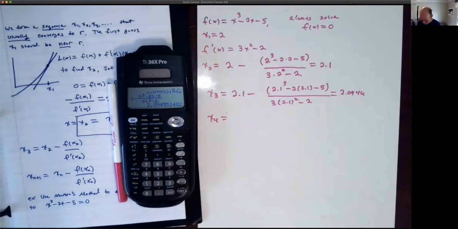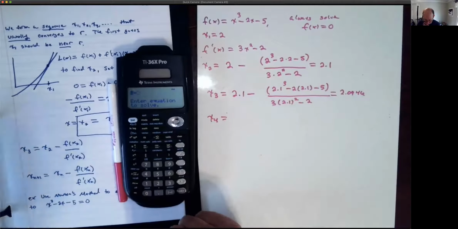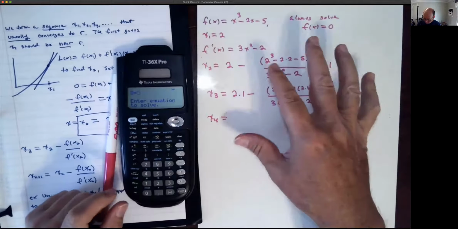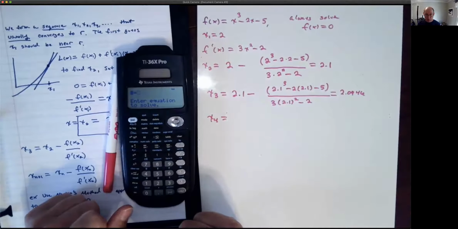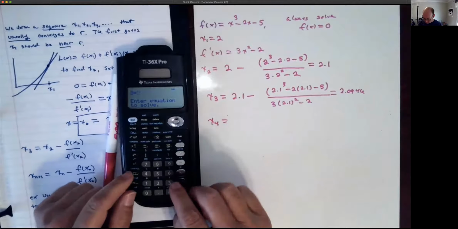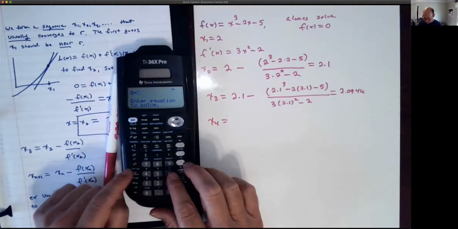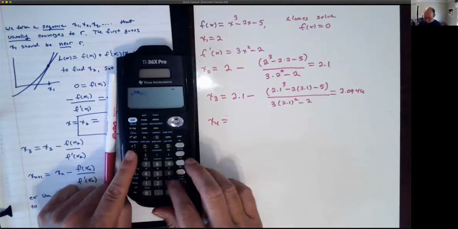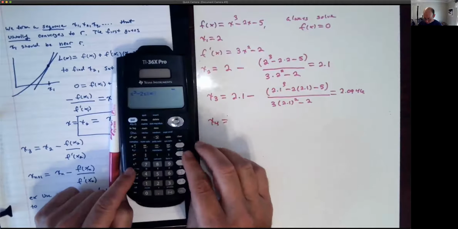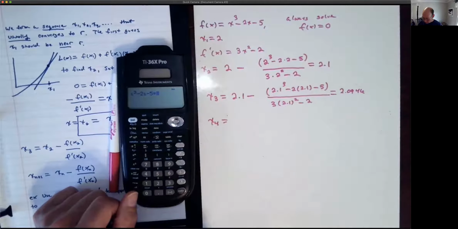All right, so you can check the answer on your calculator. Numerical solve actually has Newton's method programmed in for you, but you will have to show this kind of work on the test. So keep that in mind. Okay. So let's solve this equation, setting it equal to 0 on the calculator. So it will be x cubed minus 2x minus 5 equals 0.